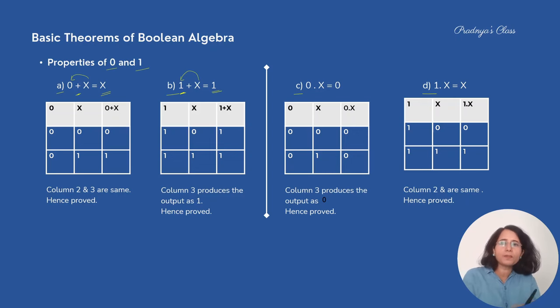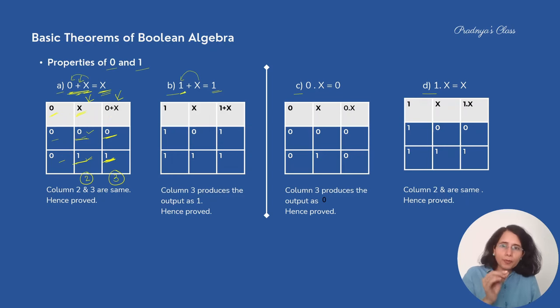We have to prove these properties using a truth table. So let's try to understand how we can prove it. The first column is 0. This is not a variable, this is a Boolean constant. So 0 means 0. The next is the variable, x. You know, the value for any variable in Boolean algebra is either 0 or 1. Now the operation we have to apply on this constant and this variable is the OR operation. You know for OR operation, if there is any 1 in the input, we get the result 1. So 0, 0 will be 0, 0, 1 will be 1. Now look at column x and column 0 plus x. Here we have 0, here also 0, here 1 and here 1. So both the columns are the same. That's why we could prove that the left hand side is equal to the right hand side.